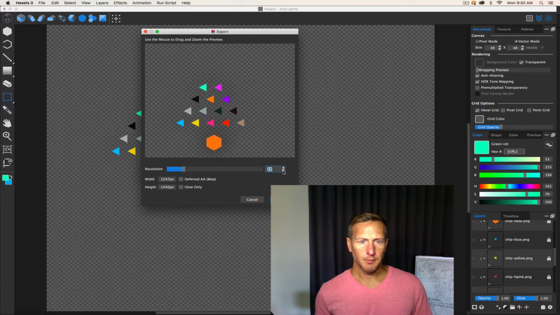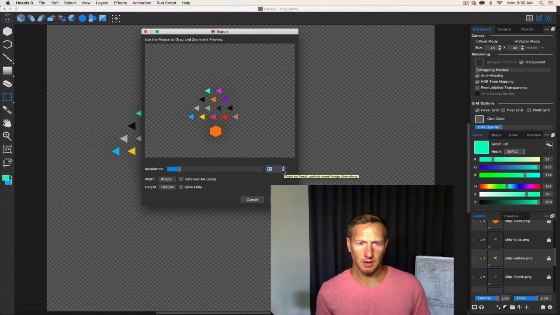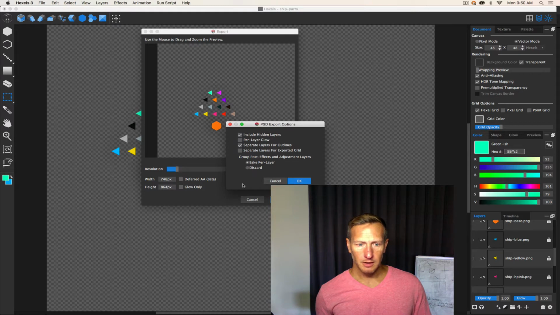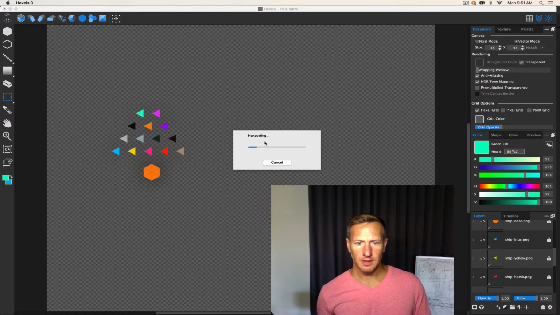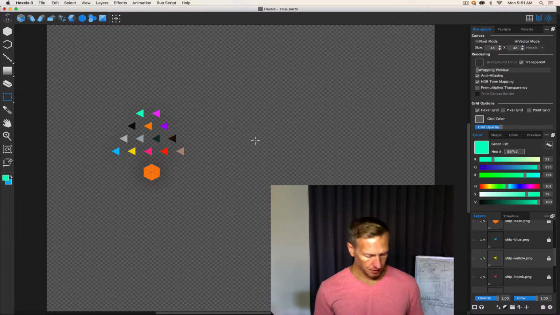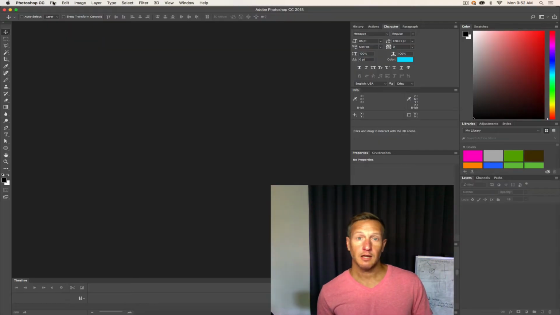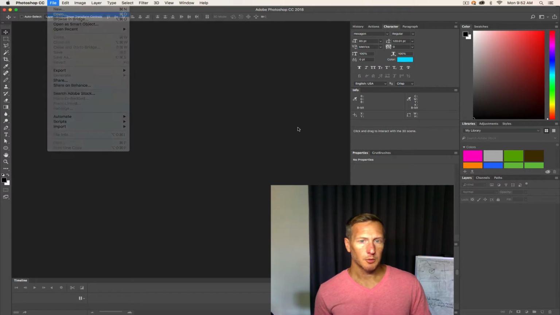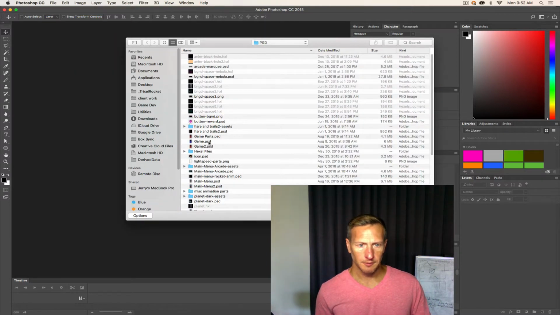I want to import these and have these be really small, because the ship is really tiny on screen actually, so we're not going to make our ship too big. So that's probably okay, and that's fine. So I'm saving this out as a Photoshop file. Now I'm going to open up that Photoshop file real quick. So we'll go to open, and here's my Photoshop folder with all of my graphics in it.